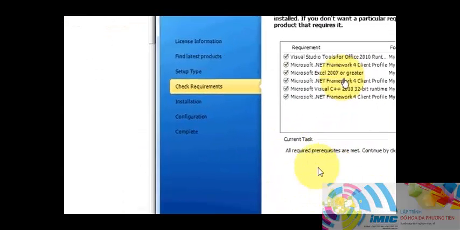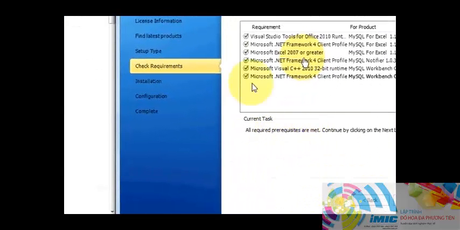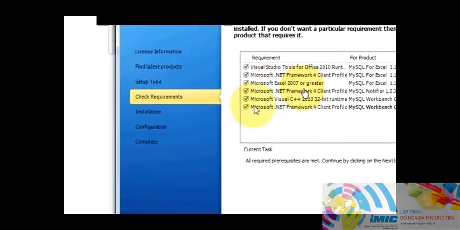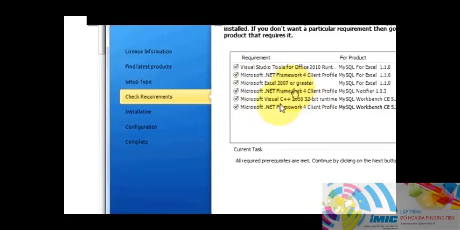And in the first video, when you are downloading the MySQL, make sure all these options are checked: the Visual Studio tool for Office and Microsoft .NET frameworks, basically whatever is related to Microsoft must be checked when you are installing your MySQL workbench.